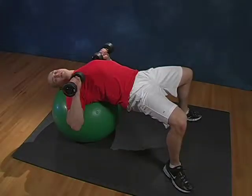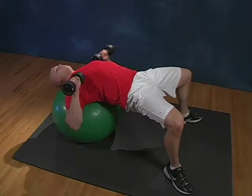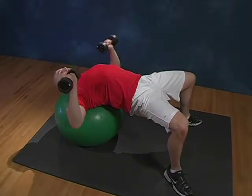Lying with the exercise ball between your shoulder blades and your body in tabletop position, press the dumbbells straight up toward the ceiling. Allow them to come back down nice and slow.